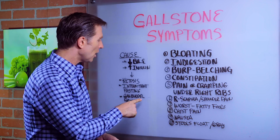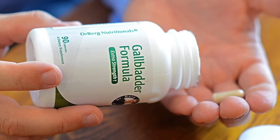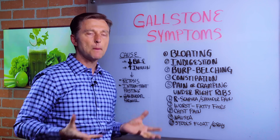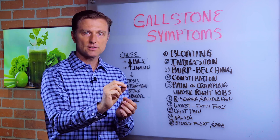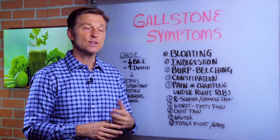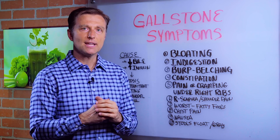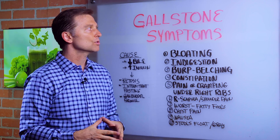I also recommend a product called the gallbladder formula. It provides purified bile salts to give you a jumpstart to start dissolving the stones. Bile is recycled, so if you lose bile and don't have enough, you'll always be deficient unless you put some back. The formula also includes something to lubricate the bile ducts so bile can pass through easily, an herb called stone root to help dissolve the stone, enzymes for the pancreas to take stress off the gallbladder, and betaine hydrochloride to acidify the stomach and help activate more bile release. The combination of these would be exactly what you need to handle a stone or improve gallbladder symptoms.